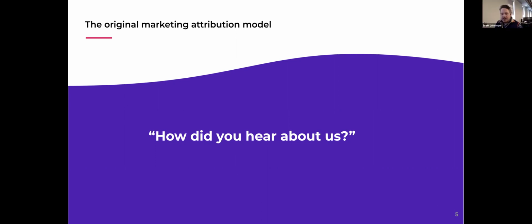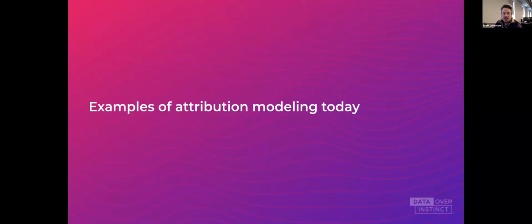And as a marketer, how do you work with that? How do you use that data smartly to make decisions? So today we have attribution models that are still far from perfect, but we have ways to address many of the problems we get from the simple "How'd you hear from us?"